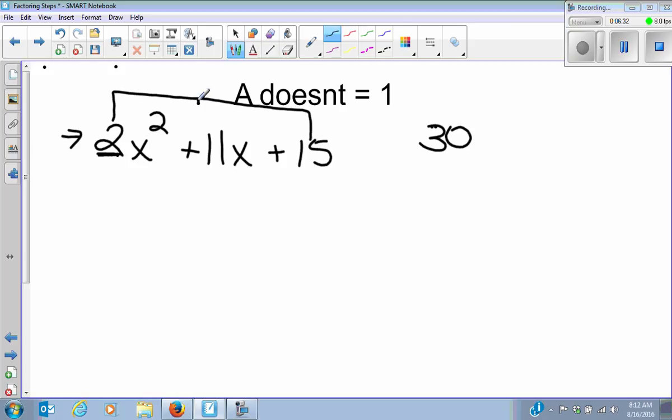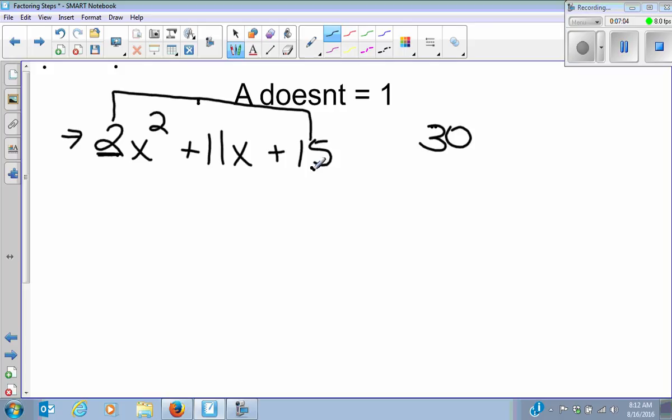So 30 is a number I'm going to use to help me solve this problem, but I do not put the 30 over here at all. The reason I'm harping on that is because I've seen a lot of kids take this 15 and replace it with 30. You can't do that. What has been my whole thing in math? Are you allowed to change values? No. You're just allowed to change the way things look. If I take a 15 out and I put 30 in its place, I've changed the value. Everybody sees that, right? Okay. So you can't do that.